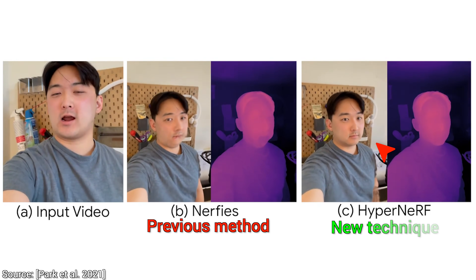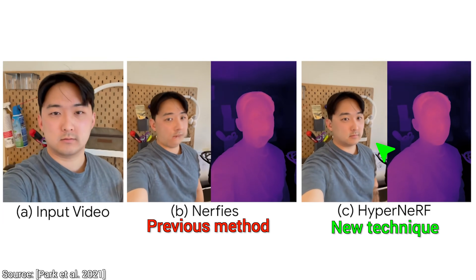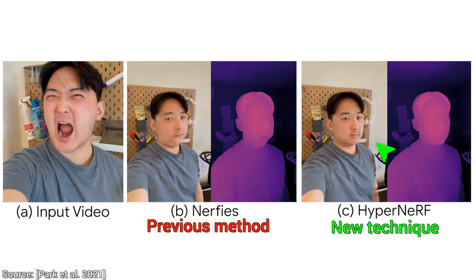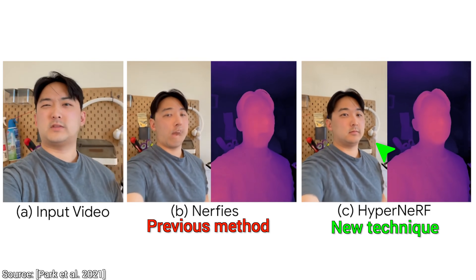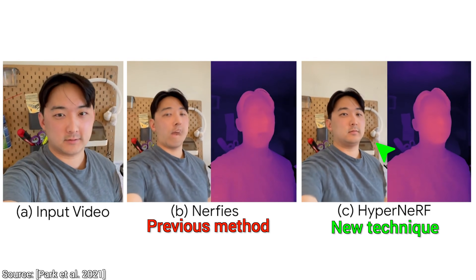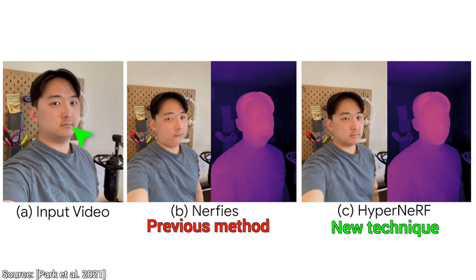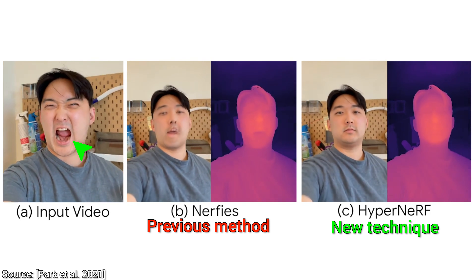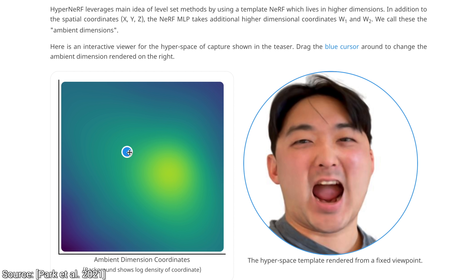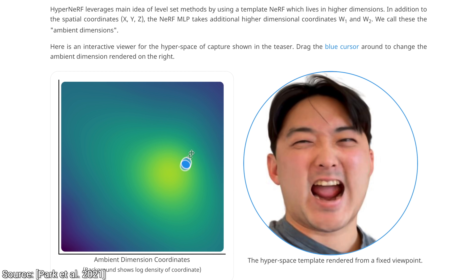Now let's see if this new method called HyperNeRF is able to salvage the situation. One moment, perfectly frozen in time, and we can also move around with the camera — kind of like the bullet time effect from The Matrix. Sensational. You seasoned fellow scholars immediately ask: which moment will get frozen in time? The one with the mouth closed or open? And HyperNeRF says, well, you tell me. We can even choose which moment to freeze in time by exploring what they call the hyperspace. Hence the name, HyperNeRF.